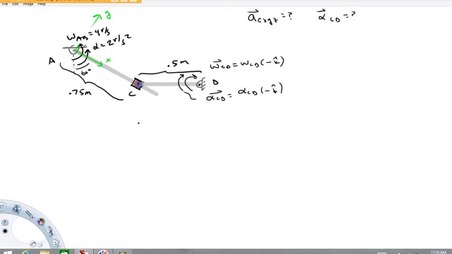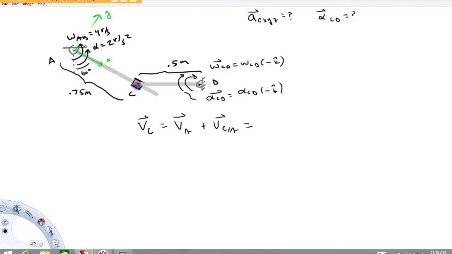We're going to start by analyzing the motion of C with respect to O. So I'll start here and get rid of that. Velocity of C is equal to the velocity of A plus the velocity of C with respect to A. Now, A is not moving, so we have no problem there. Now we'll start thinking about the velocity of C with respect to A.